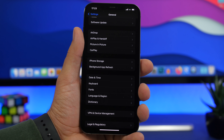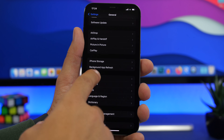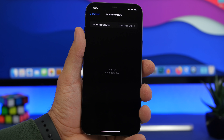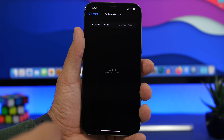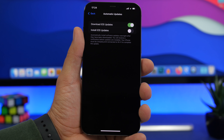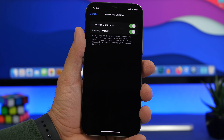Once you've followed all these steps — confirmed iOS 15 runs well on your device, have enough battery, enough storage, and removed the beta profile — go to Settings, General, Software Update, and you'll see the iOS 15 update. Just click Install and you're good to go. For people who don't need to install it immediately, you can let your device do it automatically. Go to General, Software Update, then Automatic Updates — you can choose to just download and install manually, or enable both options to have everything done automatically in the background.